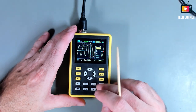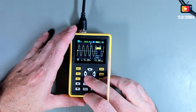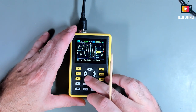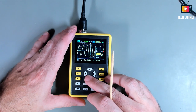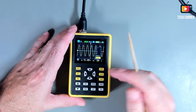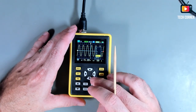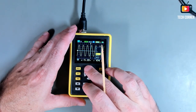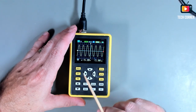Yeah. In F2, you have different information in here. You have the frequency, the time division, plus time, the maximum, the minimum, the duty cycle percentage, and the duty cycle minimum percentage. I'm not using a square wave right now, so the duty cycle is always at 50%. Nice, nice. Okay, let's put this in time division. So we have the voltage and the time division.